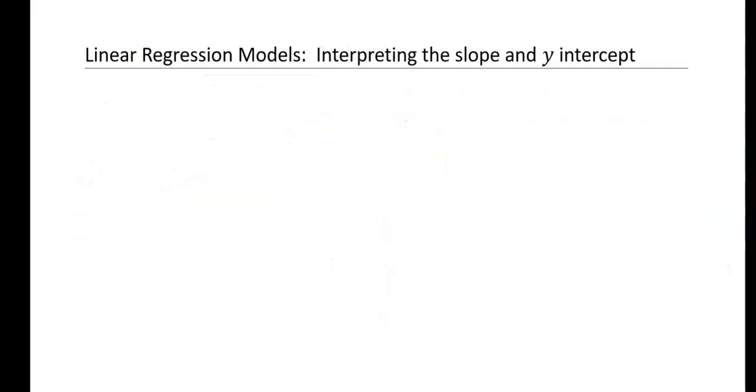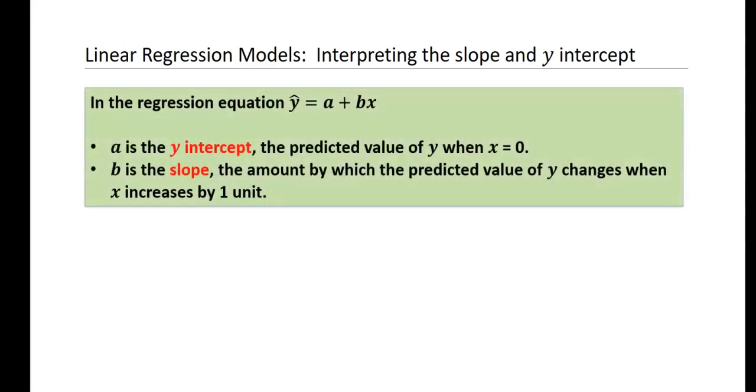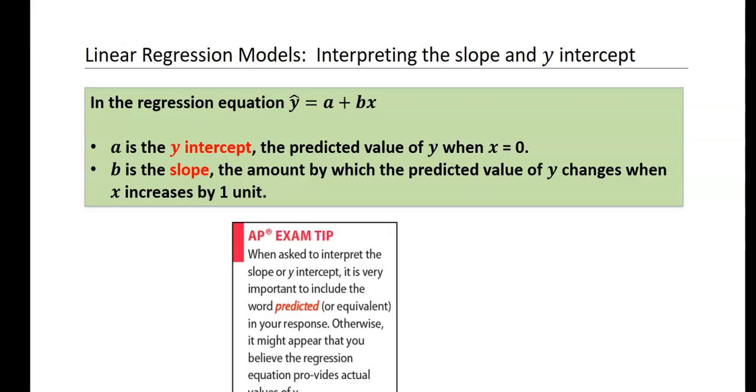So now interpreting the slope and the y-intercept. So a very specific way of doing this, but again, remember a is the y-intercept, b is the slope. So it's different than y equals mx plus b. b is the slope in this form. I might write this down in your notes. So that wording there is actually pretty helpful to interpret. So if you think about it, the y-intercept is the predicted value when x is 0. And the slope is how the predicted value of y changes when x is increasing by 1. That actually is very helpful to the wording of the interpreting of slope and y-intercept.